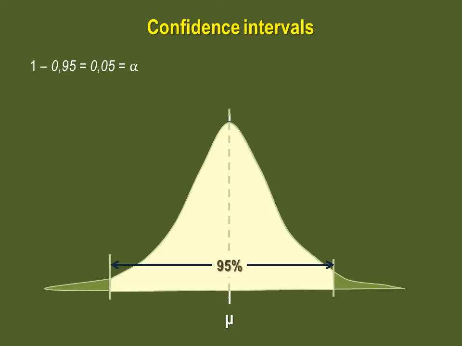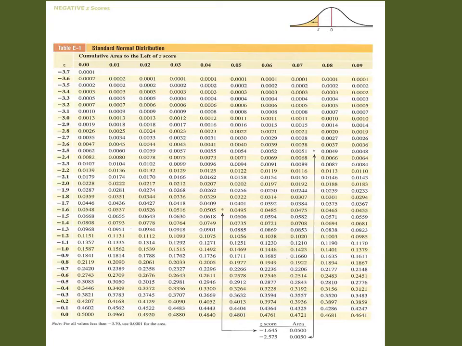Now we must find the Z score associated with these limits, but you notice how the 5% remaining is split into 2. So we have 2.5% for each tail of our distribution. Now for the lower limit, we use the negative Z score table, locate 0.025, and identify its associated Z score, which is minus 1.96.